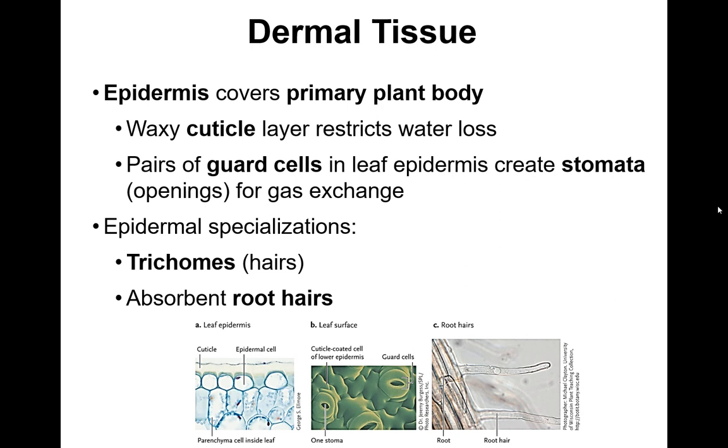Now, usually it's covered by a waxy cuticle, which is nothing else than a layer of lipids or waxes, which basically protects from water loss, particularly. Oftentimes, in leaves, there are stomata, which are openings made by specialized epidermal cells, which can be opened and closed. There are two cells here that swell, and therefore they close the opening, or shrink, and they open the opening and allow for the exchange of gases. Usually they are found on the bottom of leaf surfaces.